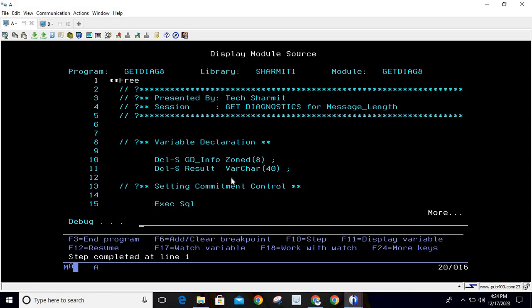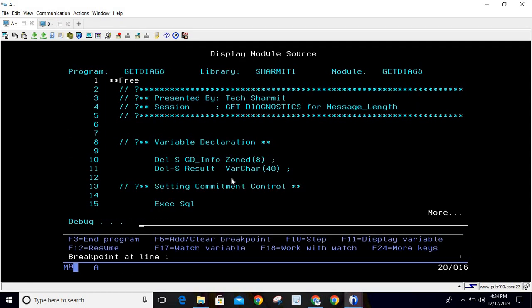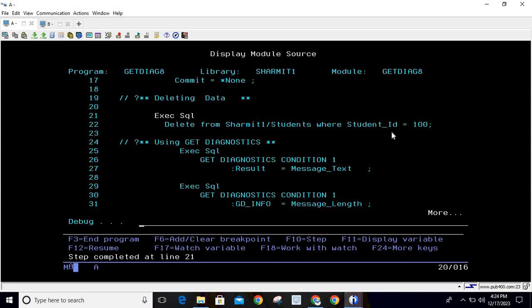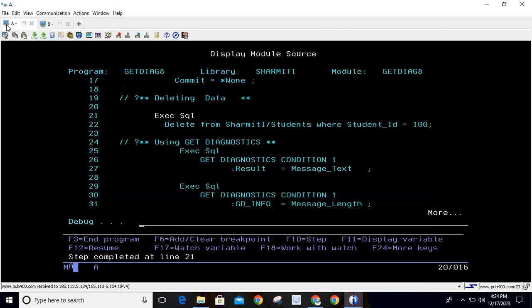Now let's change this program slightly. Let me call it again. We can insert one record with 100 ID again. So it is inserted. Now I will run this. Let's check the message, whether it got that record or not.